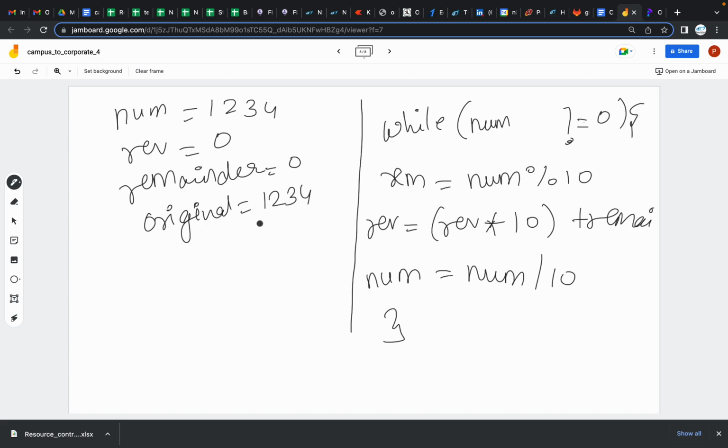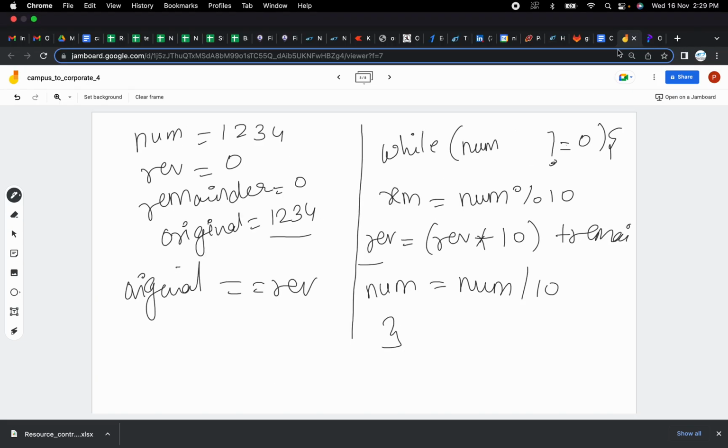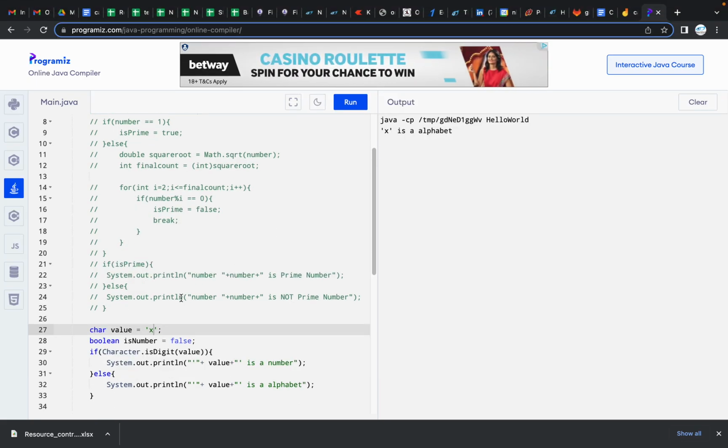And if the original number we have stored here is equal to reverse, we say it's done. If not, it's not done. So we'll see this code. Nowadays I'm going a bit faster because we assume that you have an understanding of basic programming.